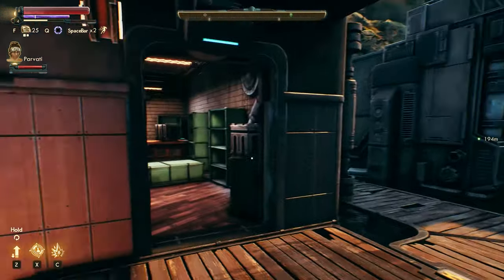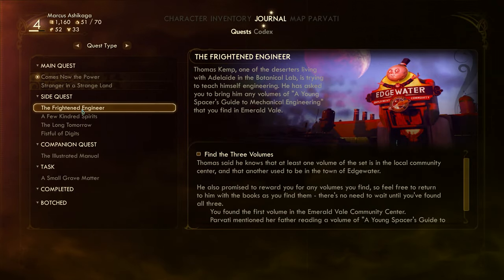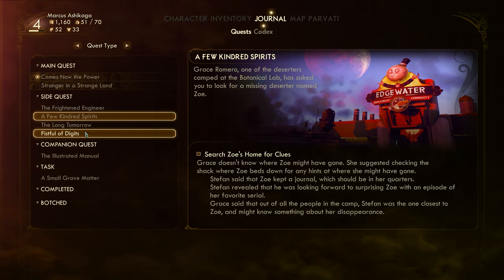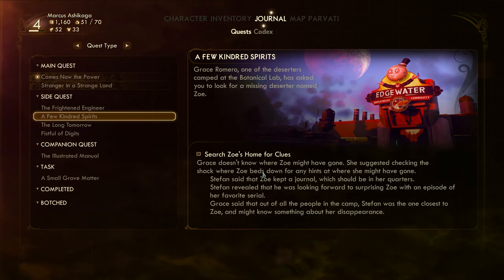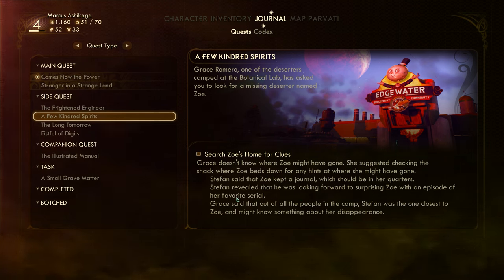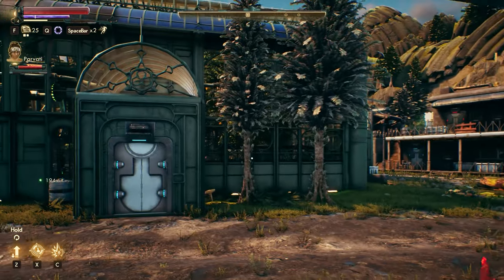Right. Well, I've now spoken to Stefan. What has that done to my mission? Grace doesn't know where Zoe might have gone. Stefan said Zoe was keeping a journal, which should be inside her quarters. Stefan revealed that he was looking forward to surprising Zoe with an episode of her favorite capitalist serial. If you say so. Grace said that out of all the people in the camp, Stefan was the one closest to Zoe. Yeah, okay, so I've already spoken to him.